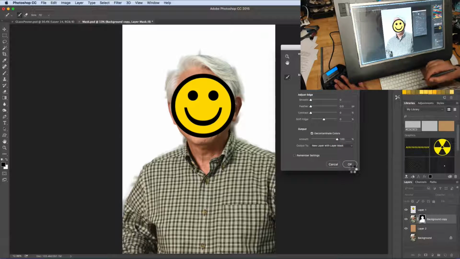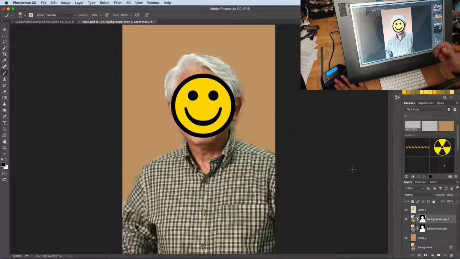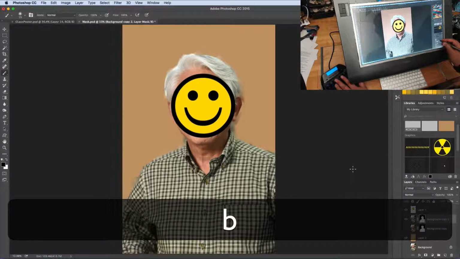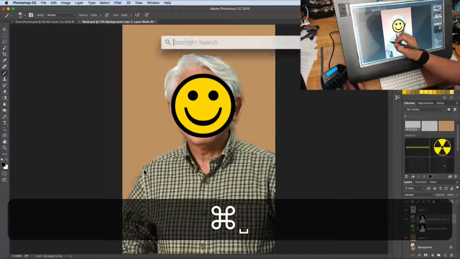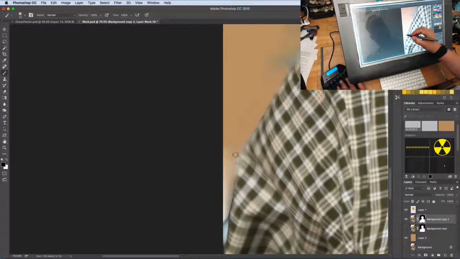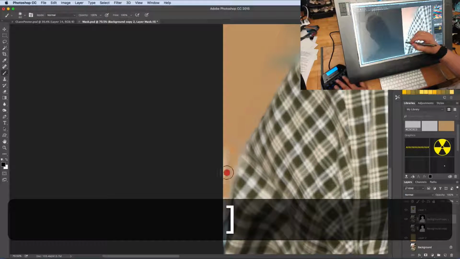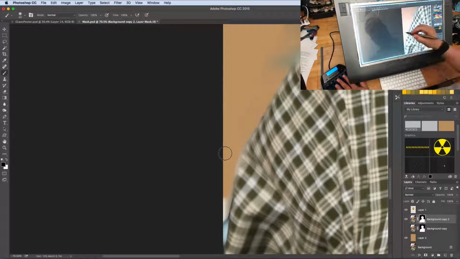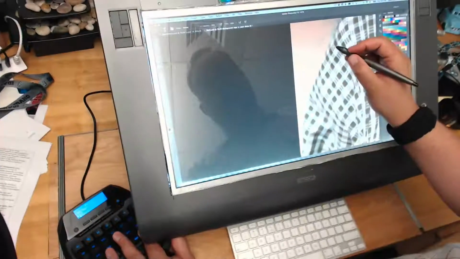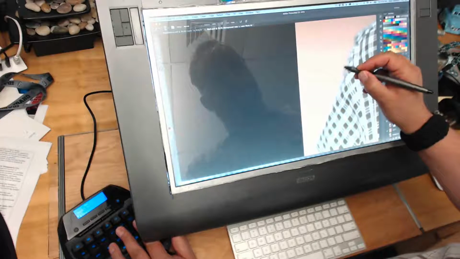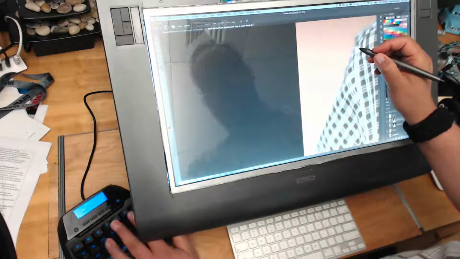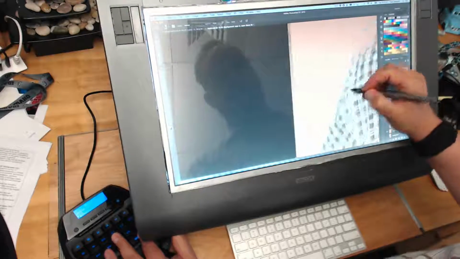Anyway, so I'll click OK, and once it's done with that, I'll come in with a brush still on that mask layer, zoom right in close and get the brush size up so I can see, and I'm just going to paint on the mask with black. And this is why I have this little keyboard thing: if I make a mistake like that, I can hit X, or the shortcut key that I have programmed for X, and go back and forth between black and white. Then I only have one hand on my keyboard and one hand on my stylus, and I don't have to mess around with switching back to my mouse and finding tools and stuff like that.